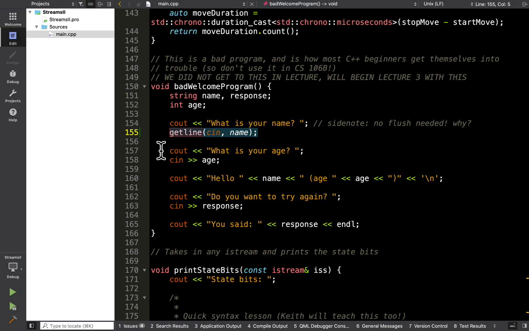When you call the extraction operator again, it skips all leading white spaces, reads the token, and stops at the next white space. Okay? You bring up a good point, which is, what does getLine do? getLine reads up to the next new line character, and it also consumes the new line character.